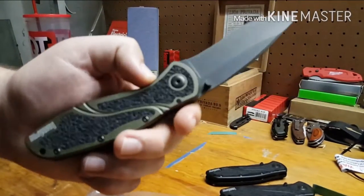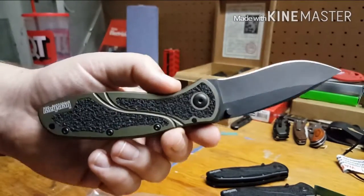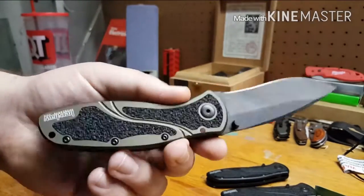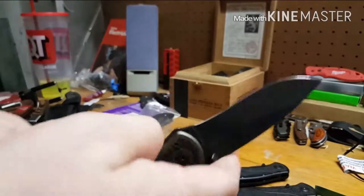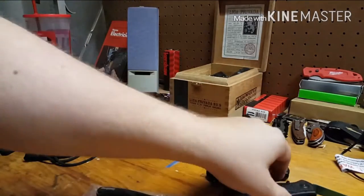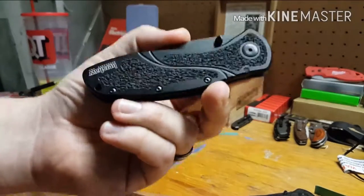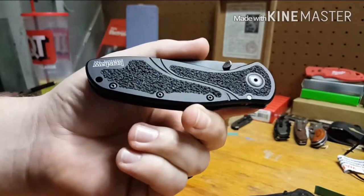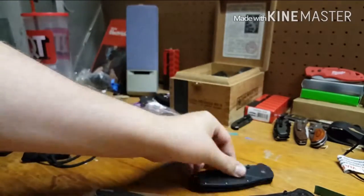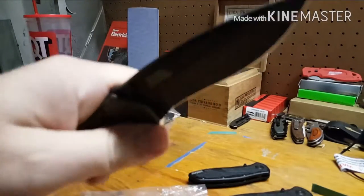This may be my new favorite — not a beater or anything, but my favorite. I think I got it for about $58 to $60 on eBay with free shipping, but don't quote me on price — those change all the time. This was just a little follow-up. We're not doing any testing, just saying: this knife is cool, everybody likes it, there are a thousand or more videos on YouTube about it. That's all I've got for today — as always, be safe and until next time.